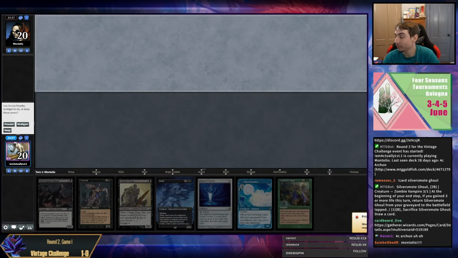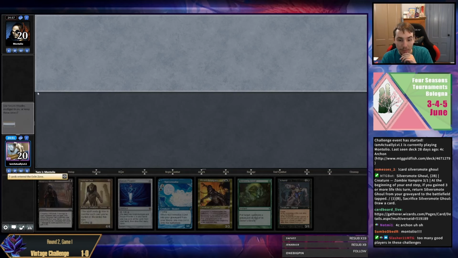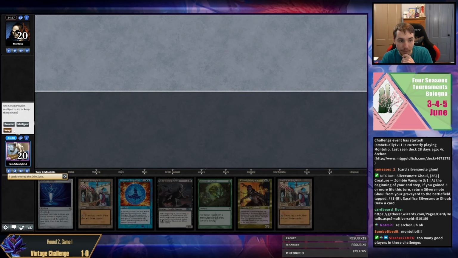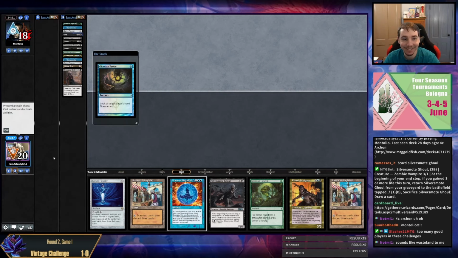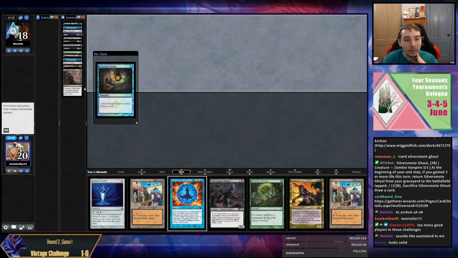Round 2. Vintage Challenge up against Andy. Powder. Keep. Good thing is I got two Bazaars and a Noxious Revival. What did I lose? I lost 2 Icarids, a Thug, a Ghoul, a Grief, a Chill, a Hollow One, an Amalgam, a Narcomoeba, 2 Narcomoebas.